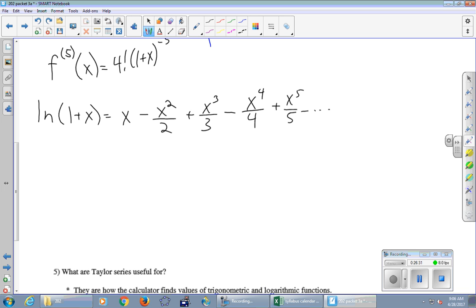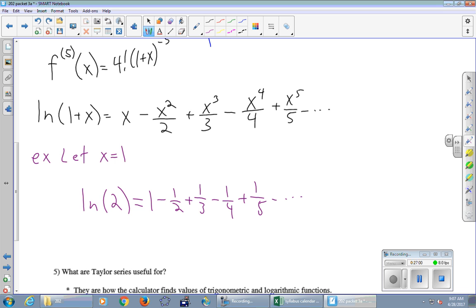All right, well let's just plug in x = 1 into this brand new series that we have here. So it's good there. For example, if we let x = 1, what's the left-hand side? ln of 2, okay, great. Equals, again, all the x's are 1s. 1 minus 1/2 plus 1/3 minus 1/4 plus 1/5 minus dot dot dot. And so, yeah, you don't have to be a genius anymore to see that the alternating harmonic series converges to ln of 2.